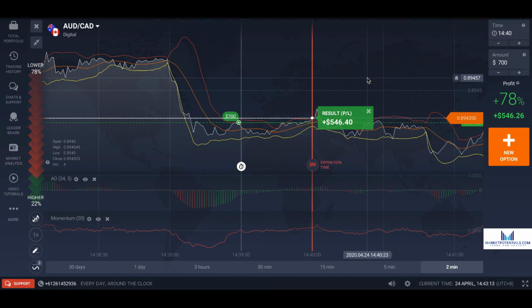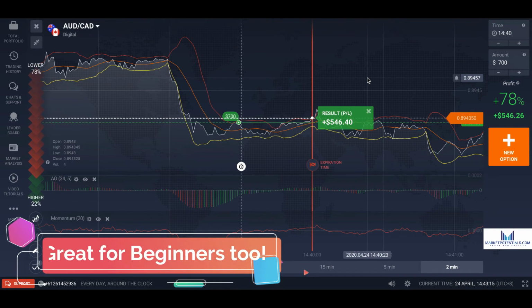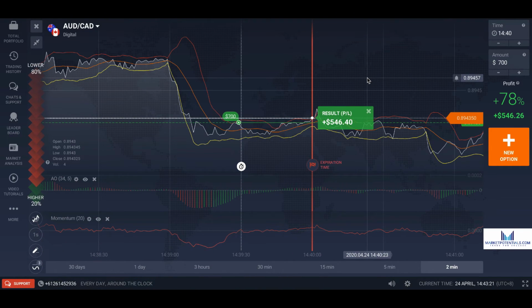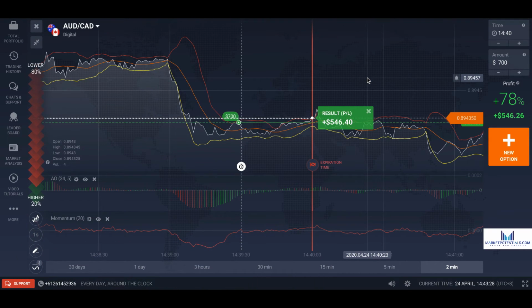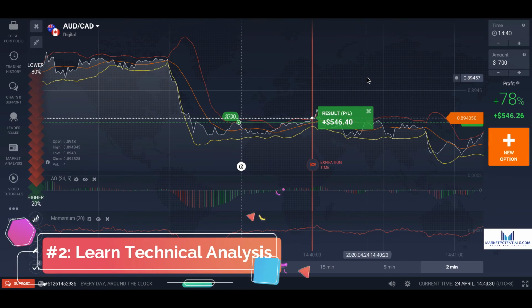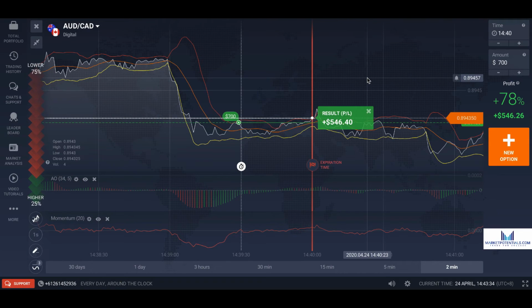I do suggest, if you're entirely new to this and you still have no idea what's going on or what I'm talking about, just 2 steps, all right? Number 1, sign up for the free account. Number 2, go to Google, just Google technical analysis, and just Google up the indicators that I just told you about. What you would then know is how to use the indicators to predict a trend. And that's all it is, guys, all right? You do need to practice a little bit. I'll be upfront with you.